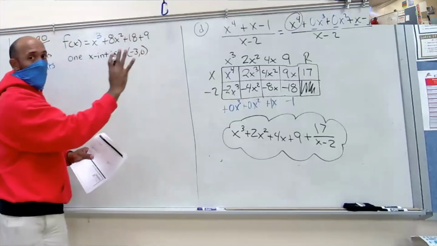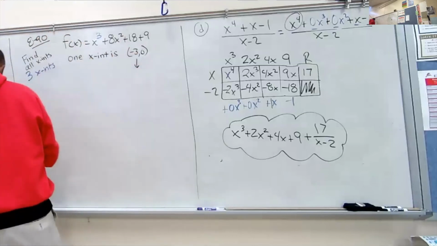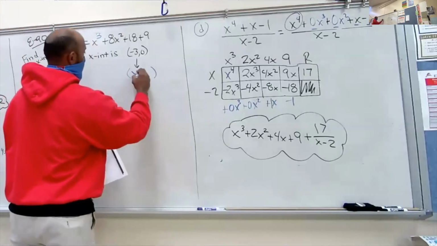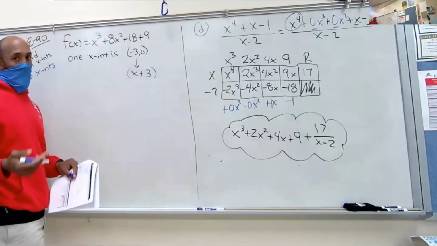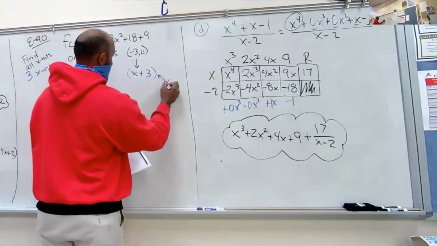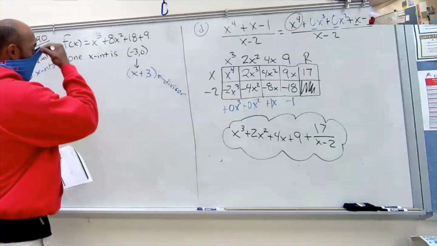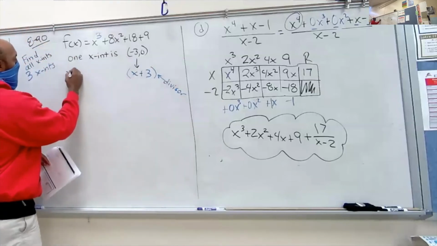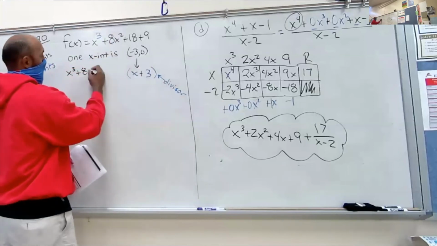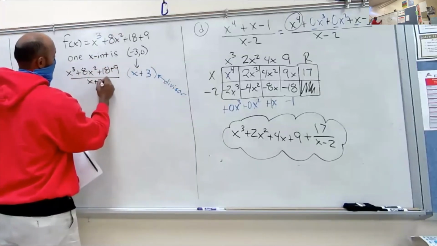Okay. So first, I'm going to turn the x-intercept into a factor. If it's -3, that means that my factor is x plus 3. Okay, so I need that because that's what I'm going to use to divide. That's now my divisor. All right, so now I'm going to set up my division problem. Basically, guys, what I'm going to do is take that dividend and divide it by that. So we're going to divide these 2.